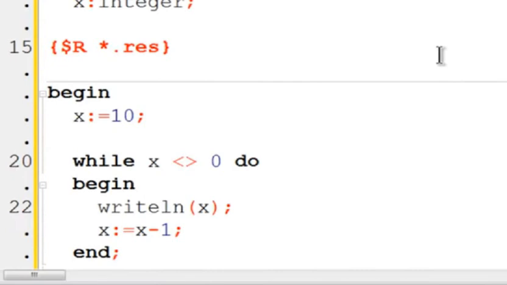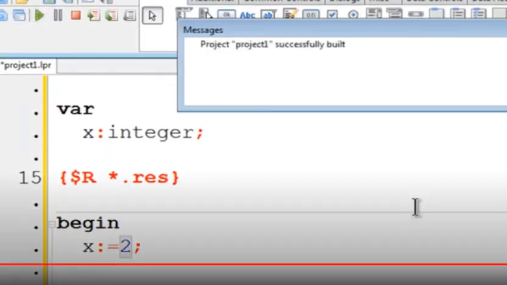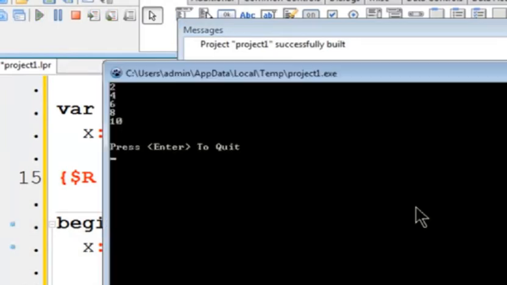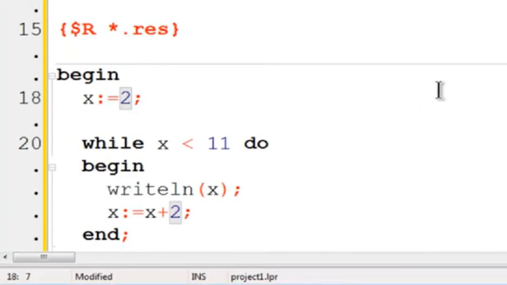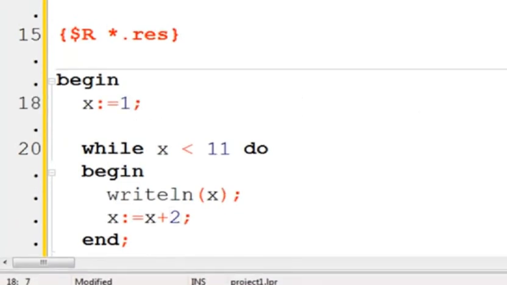If I wanted to print all the even numbers between 1 and 10, I can start x off as 2, and while x is less than 11, I can writeln x, and here I'll have x equals x plus 2, which will give me all of the even numbers. So go ahead, run. If I wanted all the odd numbers, I can start off as 1 here with x.